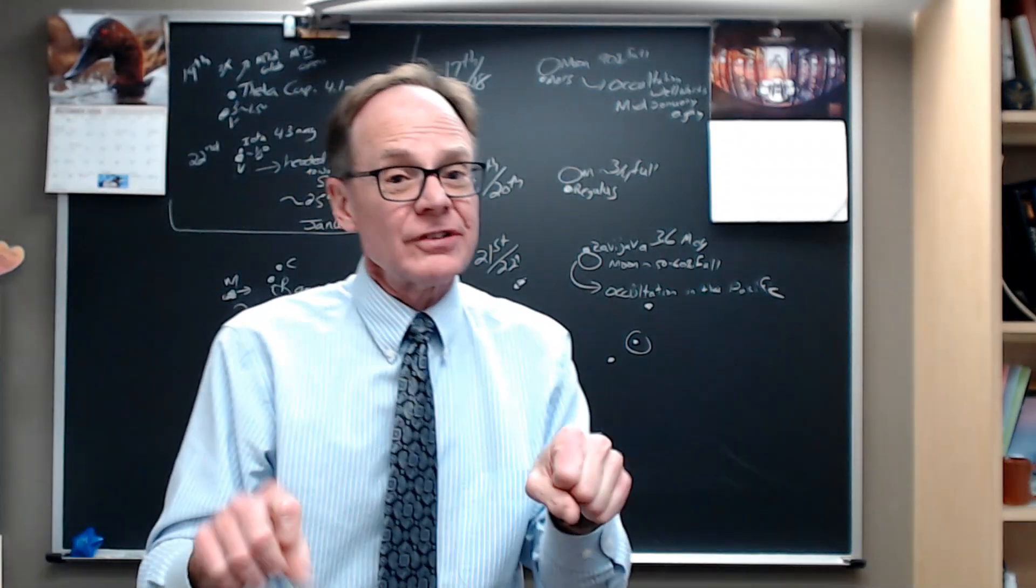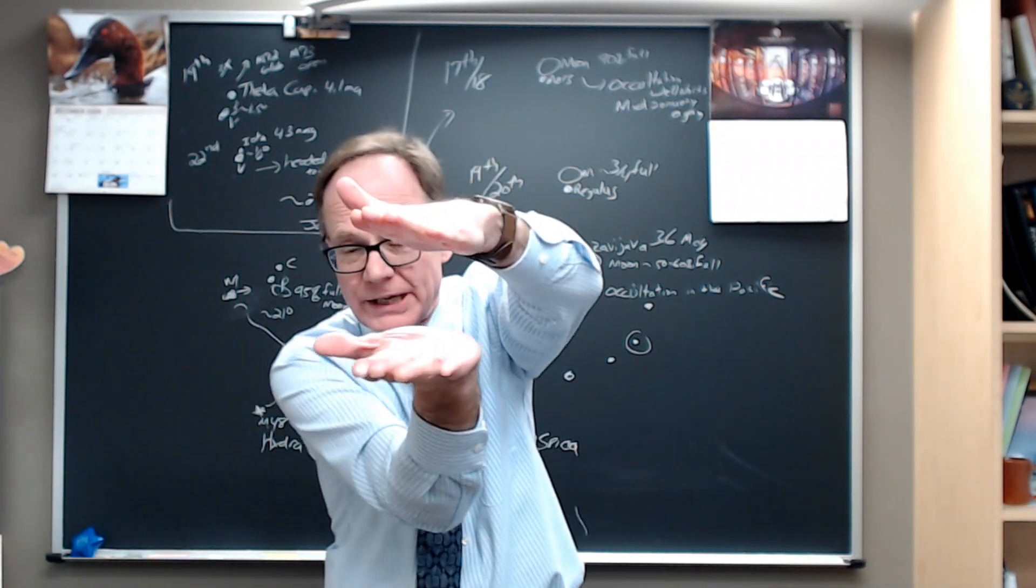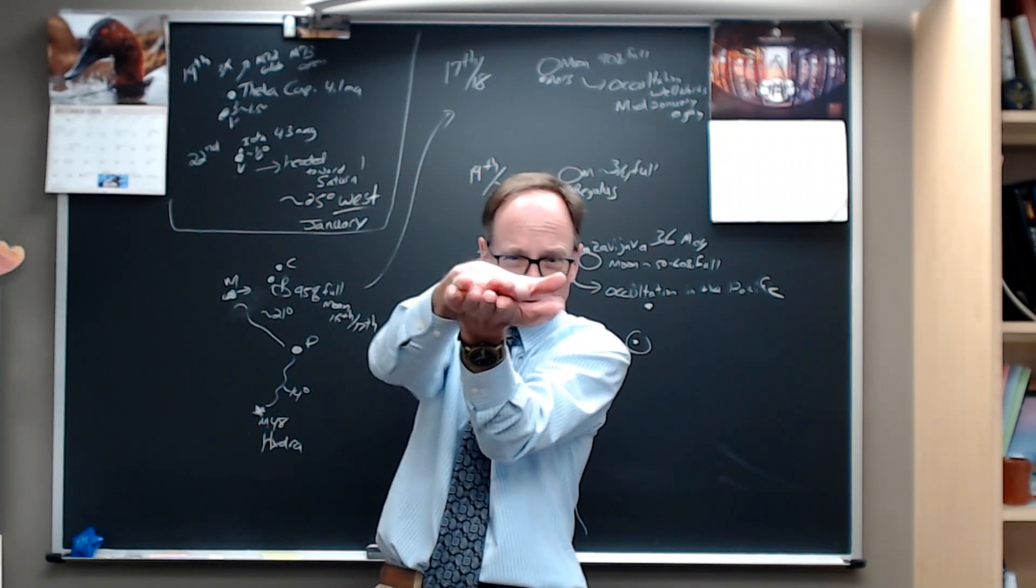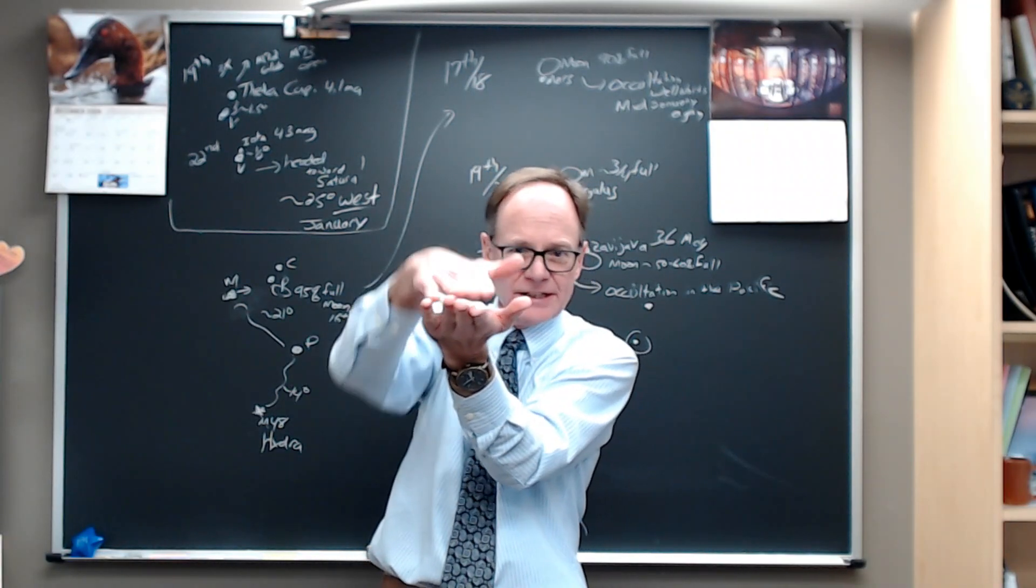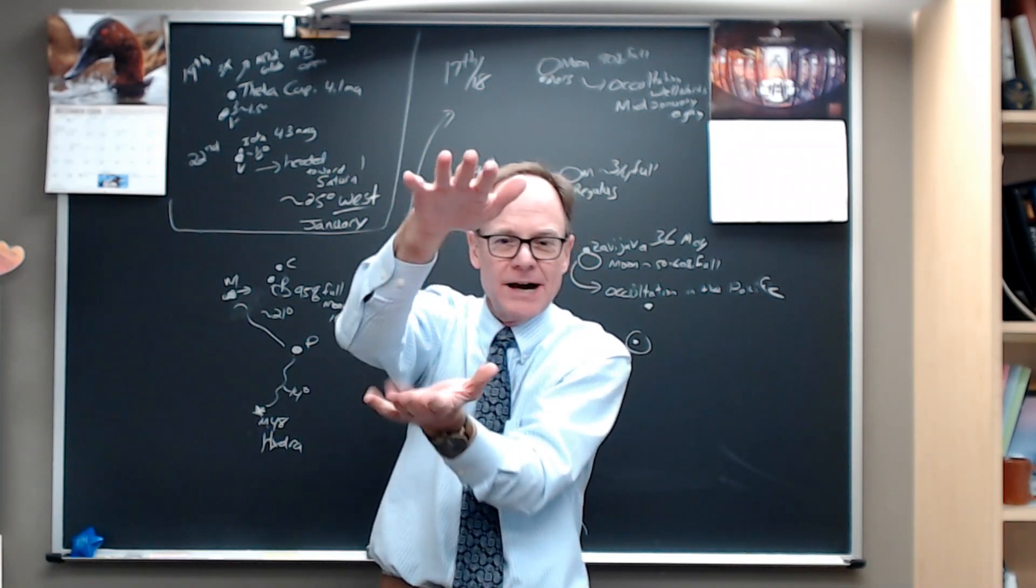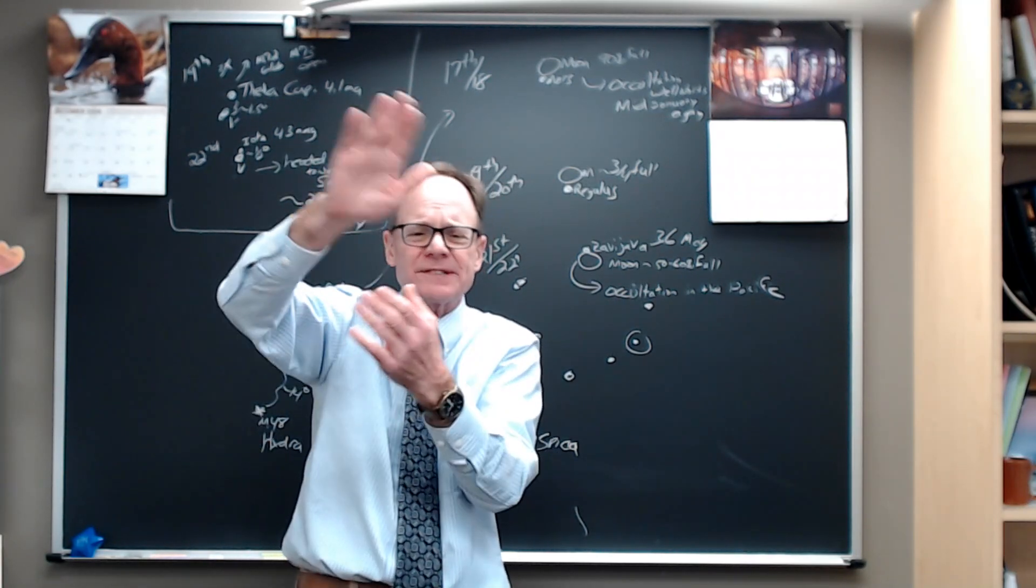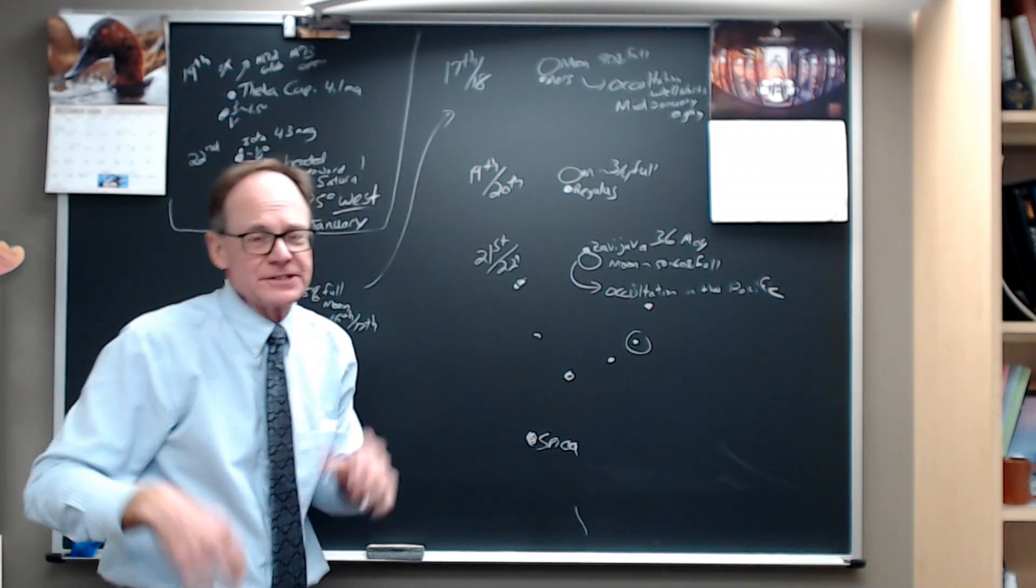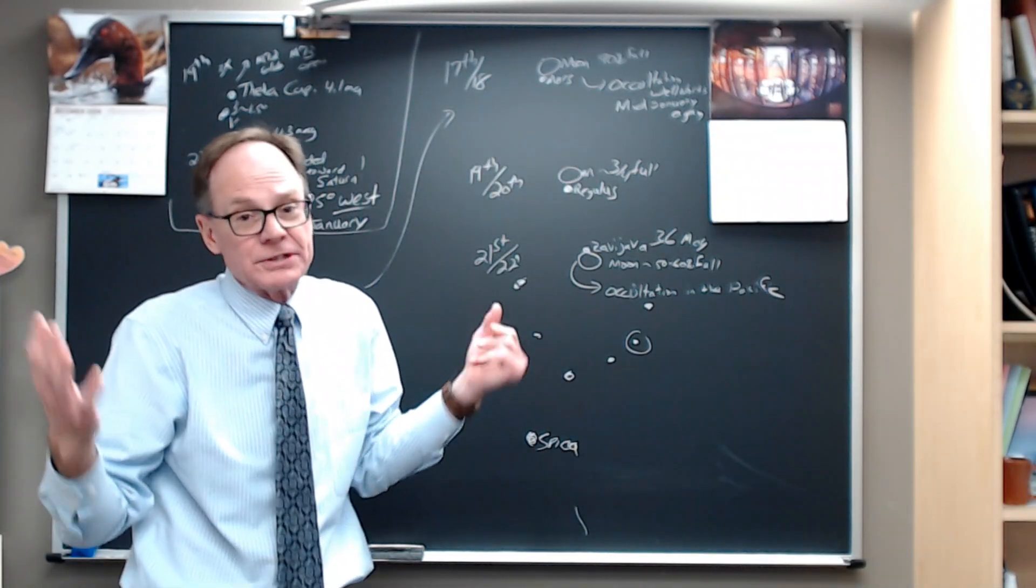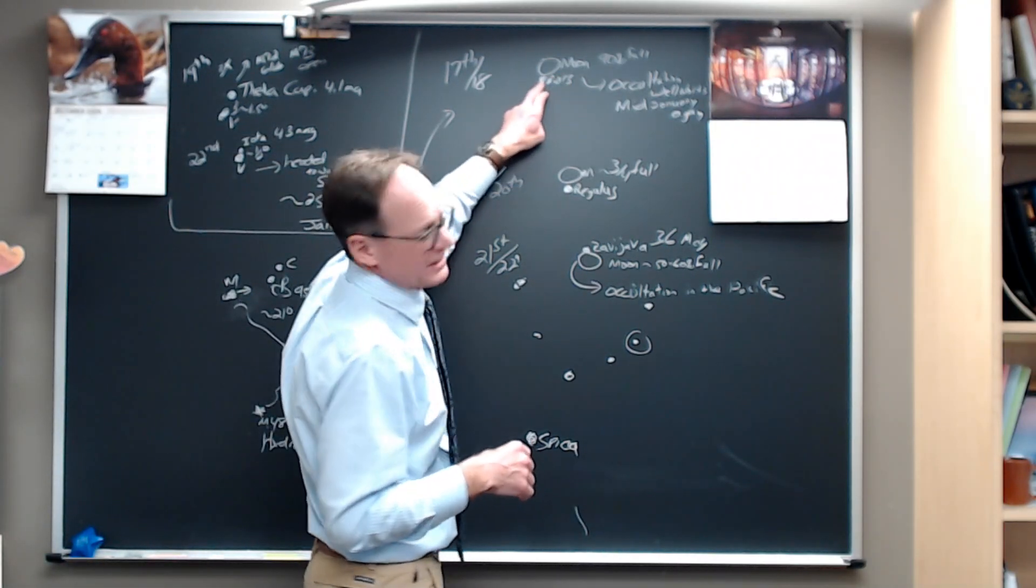If you live far enough north, you can actually see the moon occult Mars. This doesn't happen all the time, because we talked about this last week - we got this flattened disk that is the disk of the solar system, and it's not a perfectly flat plane, because the planets have an inclination in their orbit relative to the Earth's orbit around the sun. So you see these things spread up and down a little bit, and the moon has a pretty good six degree or so tilt to its orbit. So it's not always in the plane with all of these other planets. So you don't see the moon pass in front of a bright planet terribly often.